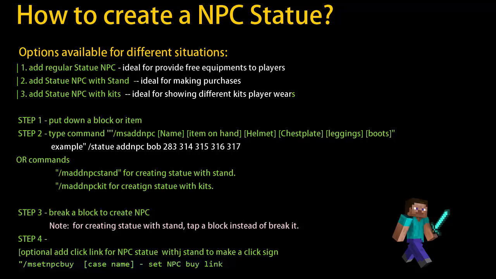Step 1, put down a block or item on the floor. Step 2, type command /msadd npc name item on hand helmet chest plate leggings boots. Example: /statue add npc 283 314 315 316 317.